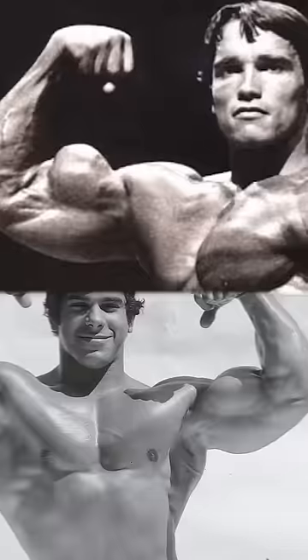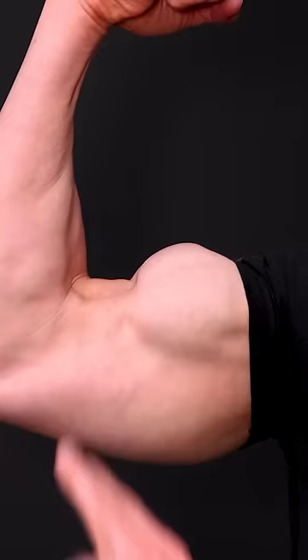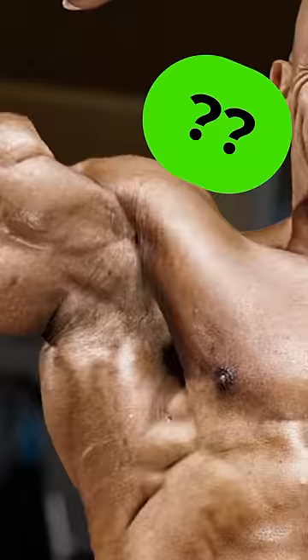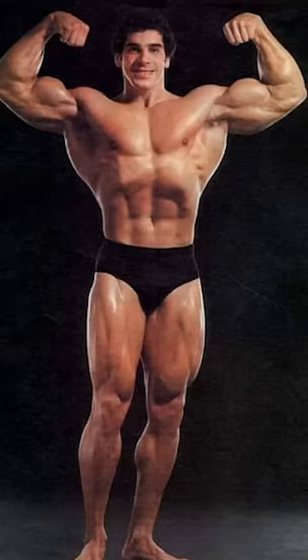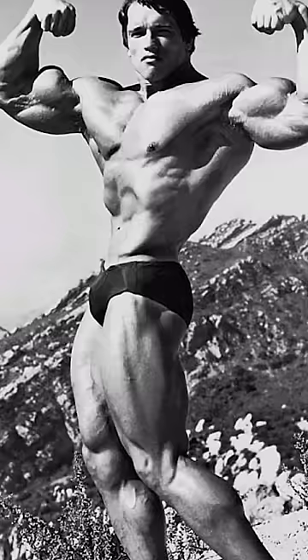How many fingers can you fit? Did you know that the shape and development of your biceps is ultimately determined by the number of fingers you can fit between the end of your biceps and your forearm when flexed at 90 degrees? Have a hard time fitting more than one? You'll have much longer, fuller-looking biceps that, when developed, will lead to an overall bigger-looking arm, but without some of the aesthetic appeal more common with a two-finger gap.